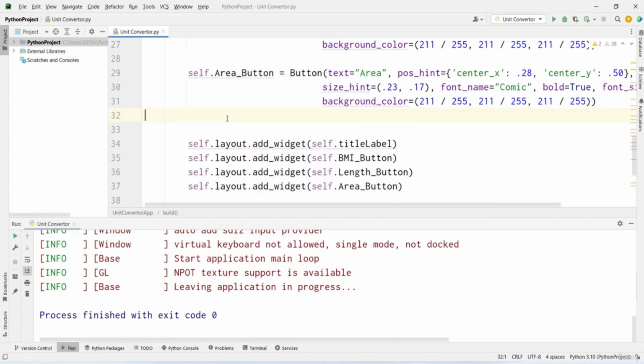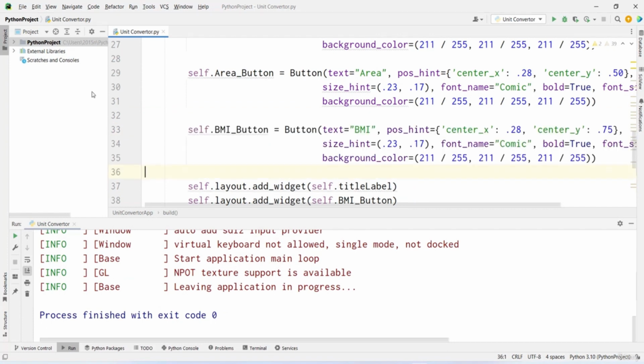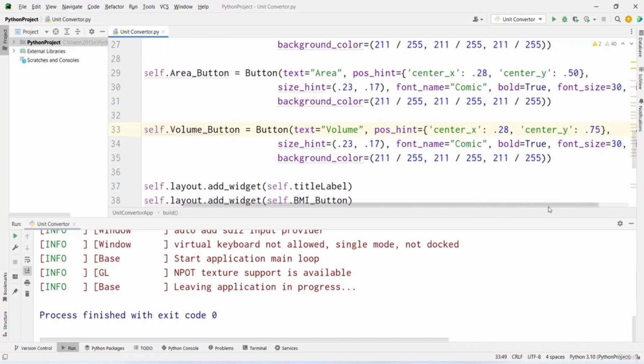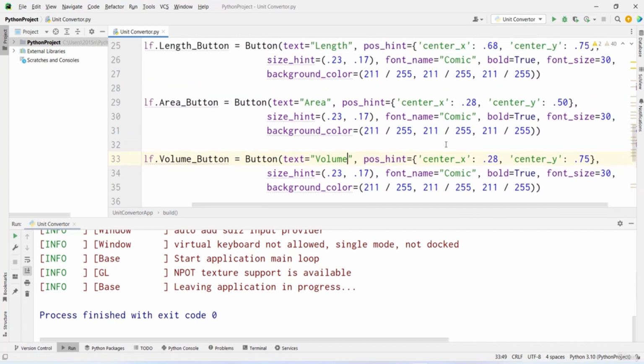And now let's do it for the next one, which is going to be the volume button. So I'm going to change it to volume, and then here I'm going to change it to volume, and now I actually need to change the X position. So the X position of this button was 0.68, so it will be 0.68 as well, and this time the Y will be 0.50.